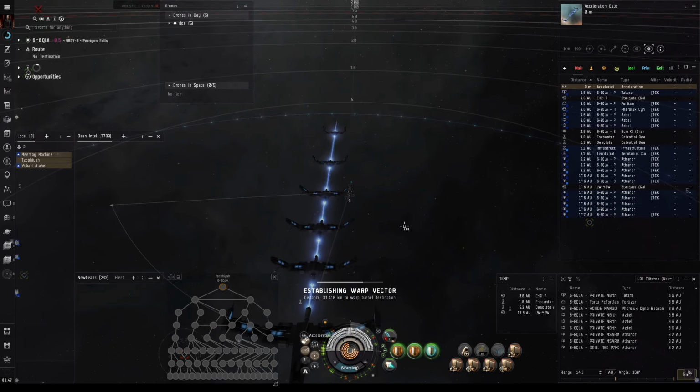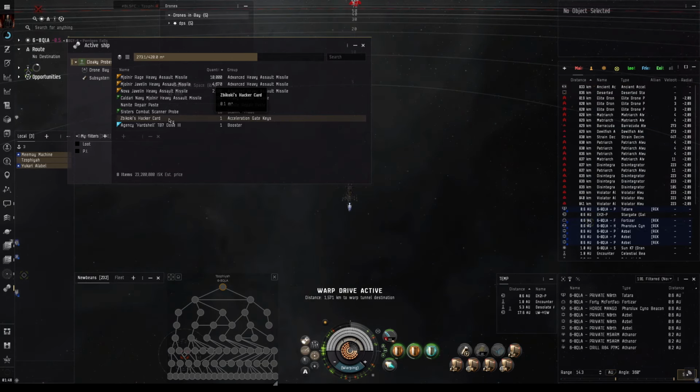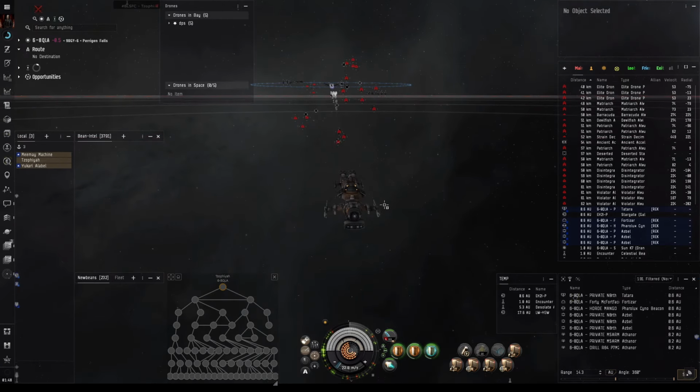If you're buying them off the market though, like Zulus, 130 million plus 17 million for this, 145 million, 47 million, plus maybe 3 million in rockets and missiles. Pretty good deal, right? That's like 250, 200 million per hour.